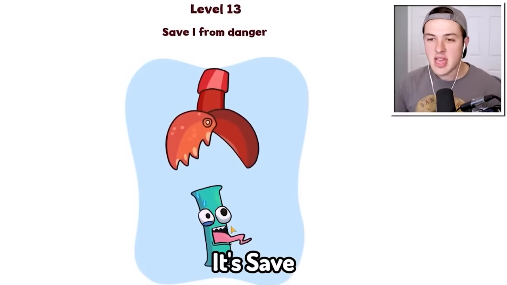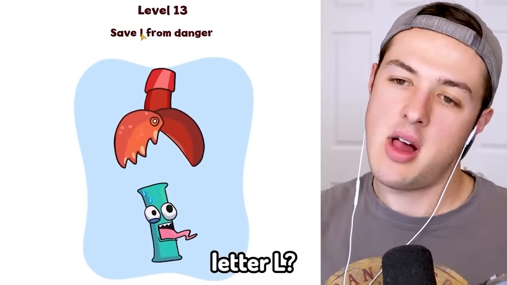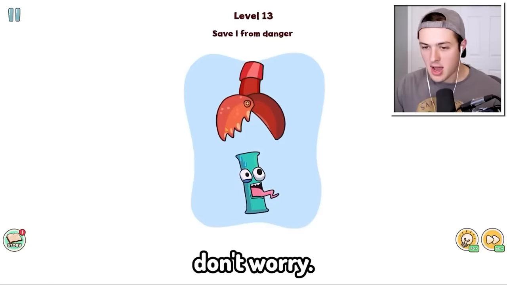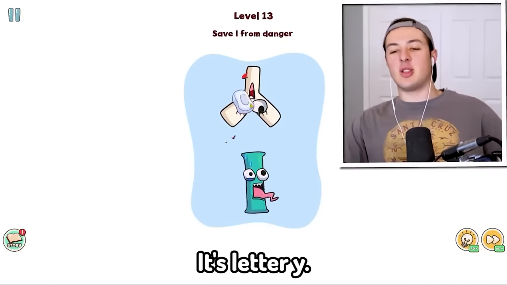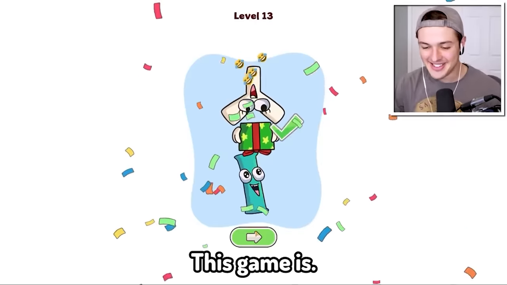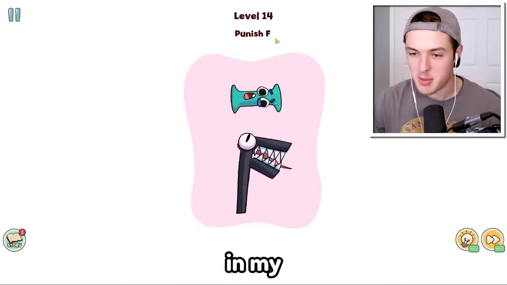Level 13, save I from danger. Is this letter I, by the way, or is it letter L? I can never tell. Okay, don't worry. I will erase this, and it turns out, oh, would you look at that? It's letter Y. Oh, this game is really difficult. I've never played a more difficult game in my entire life.